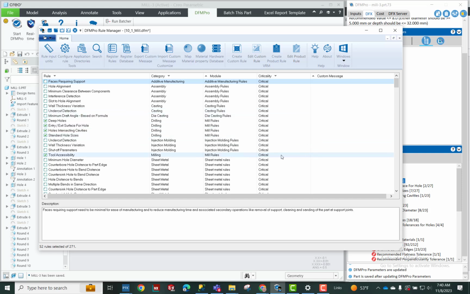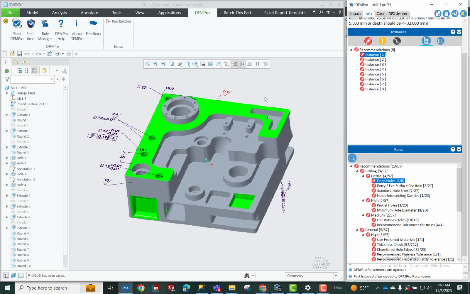And the interesting thing about this rule manager is it's governed by subject matter experts at the organization that you're working at. And so DFMPro then gives the capability to configure these rules and then also utilize this rule manager and rule file set to be able to utilize it across an entire organization or specific groups based on naming conventions and those types of things. We've made DFMPro very extensible in that regard. And so that's basically how the rules work, from the rule manager itself.